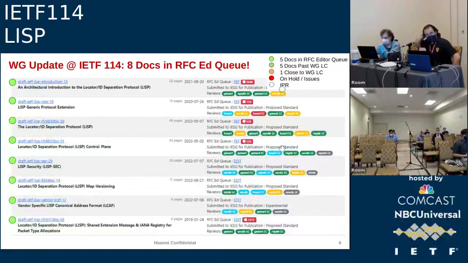A quick update on the status. We are progressing. In the last 2 months, there was quite some work to do. We have 8 documents now in the RFC editor queue, which is good news. So the BIS documents basically are through. LispSec, that was quite some discussion on that one.